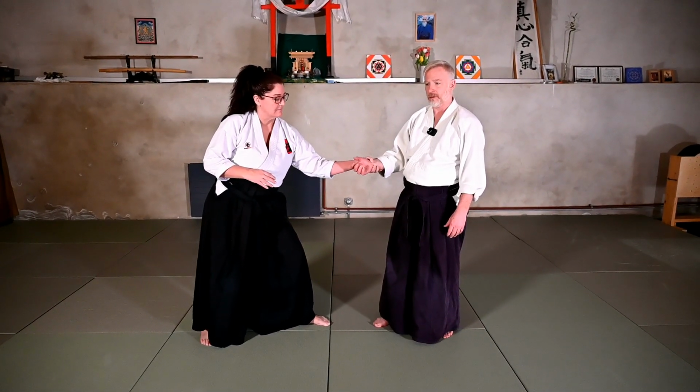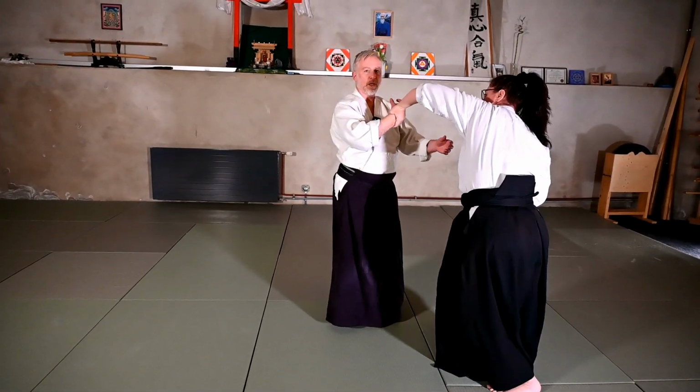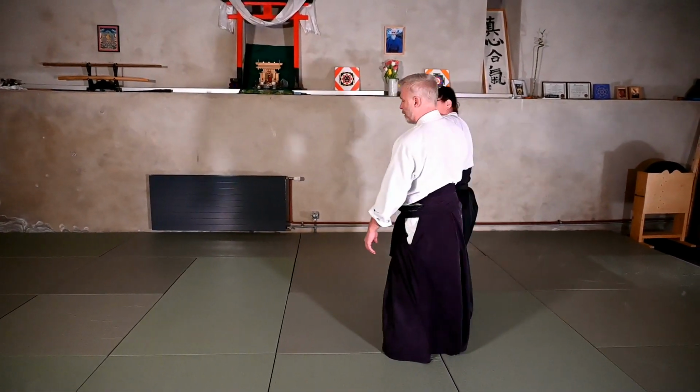Another way that relaxation will help you is it opens up more of your, let's call it, feeling sense. If I'm very tense, then all of my energy is going into being tense and resistive, and I don't feel my partner as much. But when I'm relaxed and still full, then I can feel more subtly what's going on for my partner, and maybe even the direction of the attack. And so I can continue to move with the flow of the attack without creating extra tension or using too much extra energy, which allows me to stay very focused, alive, clear, and present. These are all essential qualities that we need in Aikido to be able to deal with a conflict.